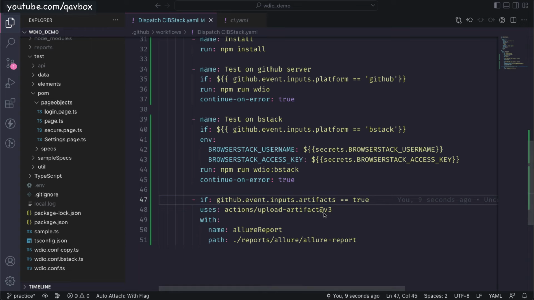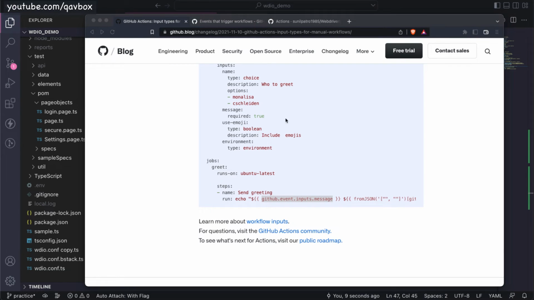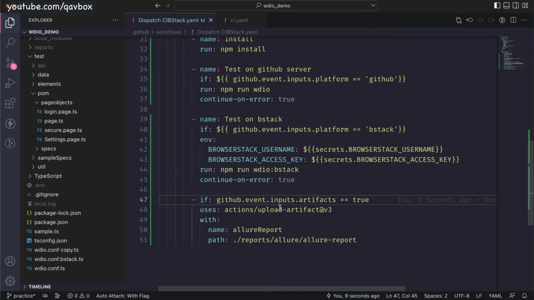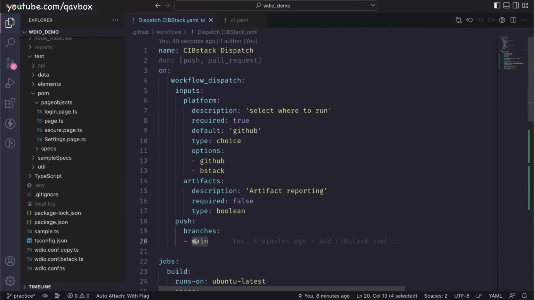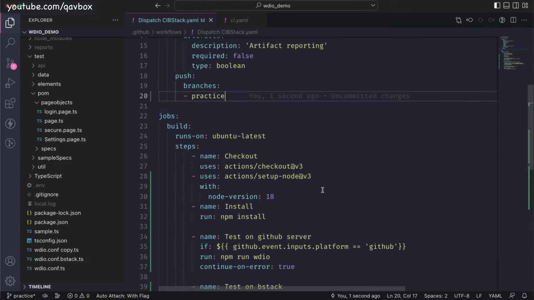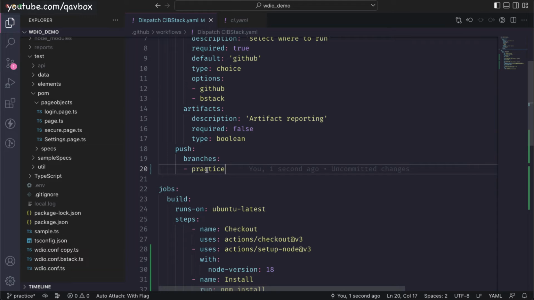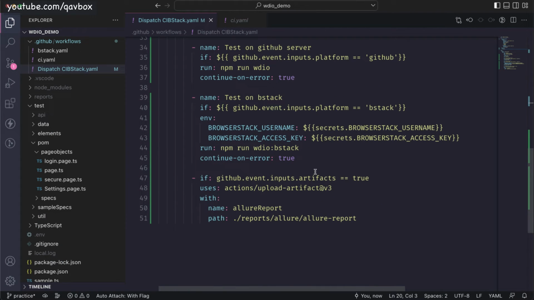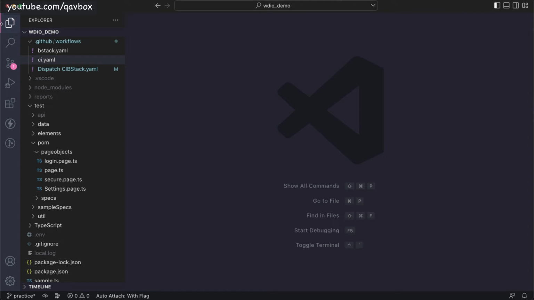For instance, if I'm showcasing it here in the UI, let's go to our GitHub Actions. If somebody is checking this checkbox, then only you go with this particular artifact creation. Because I'm using it in practice, I won't really specify this. Now this entire thing will be executing if I'm pushing these changes into the practice branch, and I'm ready with my practice branch here, right? Okay, so I'm pretty much done with the different things. If everything goes fine, then we can even execute it from the UI.